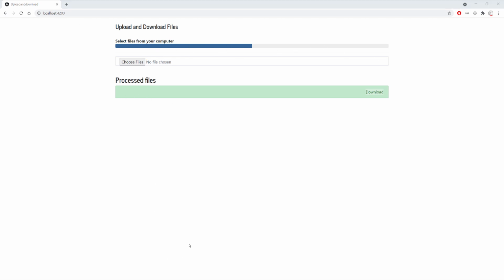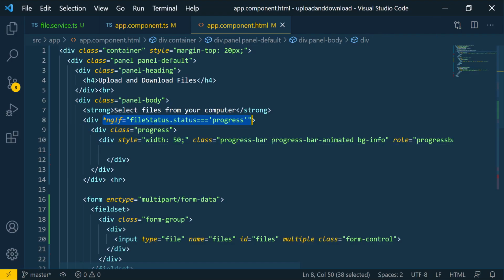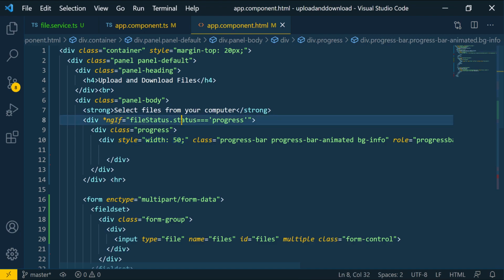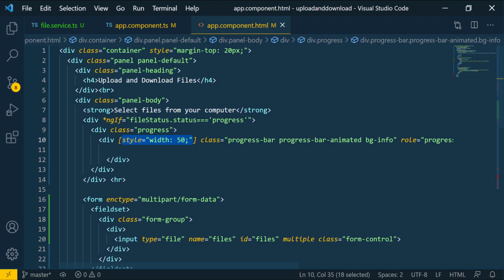So let's go back to the application, and I'm going to put this back because we don't want to show this. So we know we can manipulate the width on this div so that we can determine the progress. So we can use the property binding that we have in Angular and then use the % on this to set this number as a percentage. So what we can do here is we can do bracket, because we're going to do property binding, and then we can access the style, and what we want is the width.